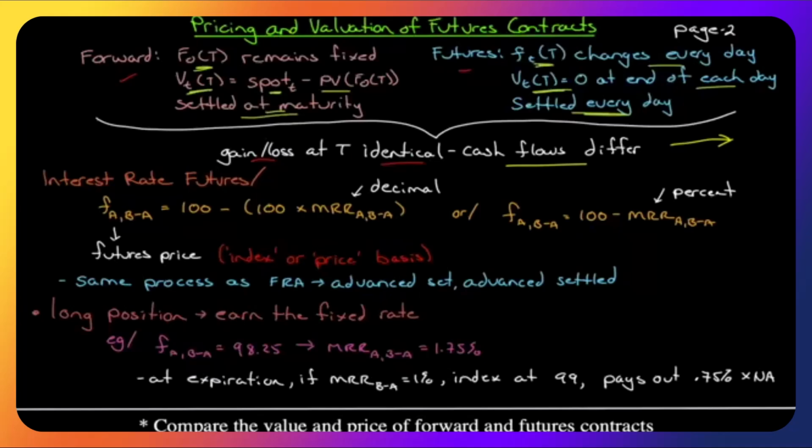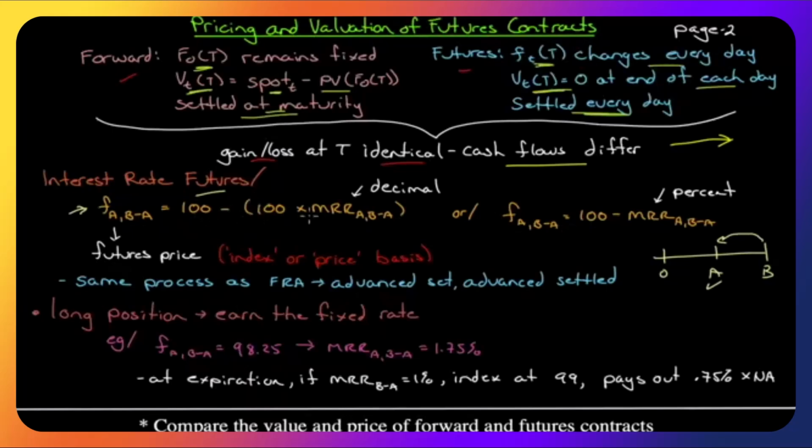In the last video, or last module, we were introduced to the FRA, which is a forward rate agreement. It's a forward agreement on an interest rate. The futures version of an FRA is an interest rate futures contract. Notice we have little f over here to denote futures contract. And this is for some forward rate A, B minus A. So if we are at this point in time, there is A, there is B. It starts when? It starts at period A. And for how long? The period B minus A. That's all that is.